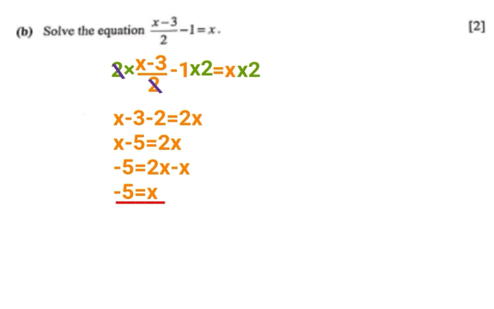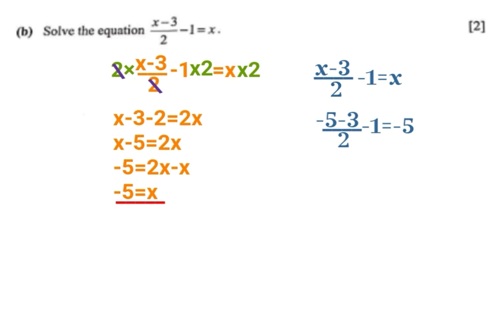So to tell that the answer you got is correct, you rewrite the same equation, the way it is. Now, where there is x, you put the value you found. In this case, I found that the value of x is -5. That means wherever there is x, I'll put -5. So I'm going to say (-5 - 3) over 2, then -1 equals -5. As you can see, wherever there is x, I've put -5 because that's the answer I got.